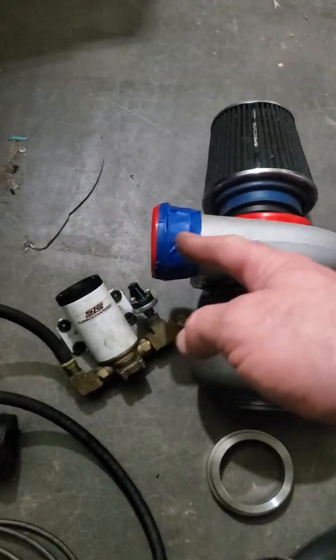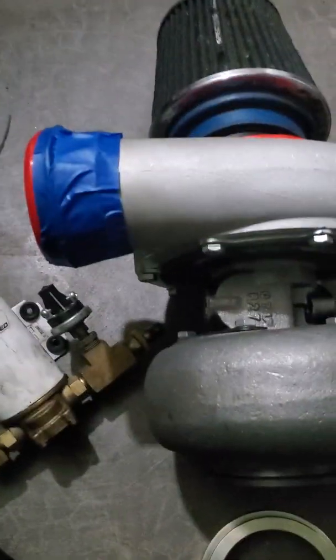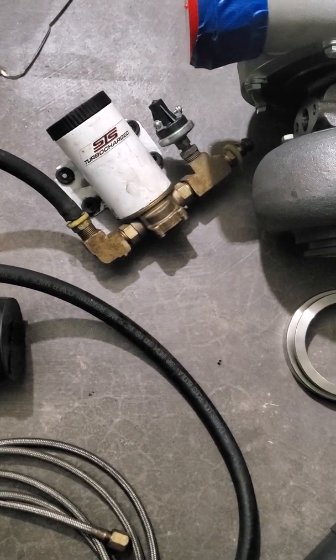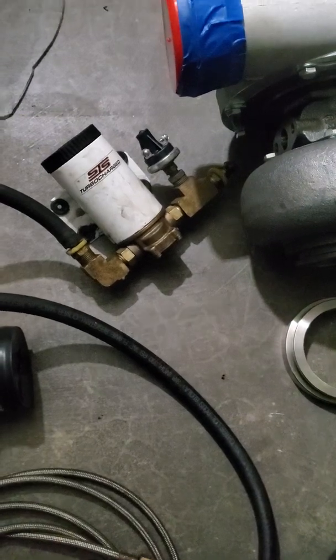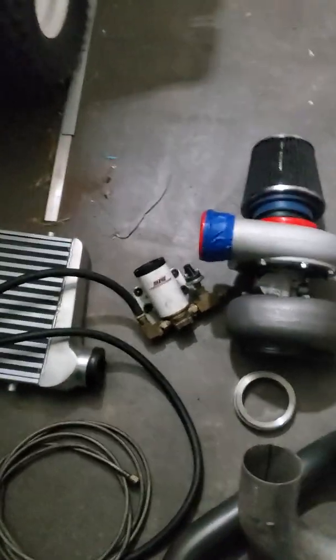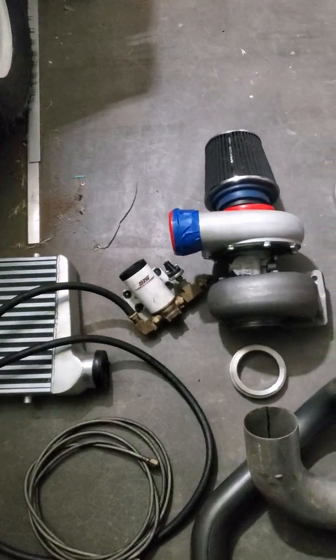Sucking air into the turbo, blowing air out of the turbo into the intercooler in front of the car — we'll have some more pipes working up into the air box area; maybe I'll drill a hole in the bottom of the plastic underneath the air box. This is an STS turbocharger kit oil return pump — it's a pressurized line that's going to feed the turbo oil. The turbo is mounted pretty low so we'll hook up one just like it; it's going to suck oil out, send it back, and free-fill at the oil cap — or a hole in one of the valve covers with the other vented.